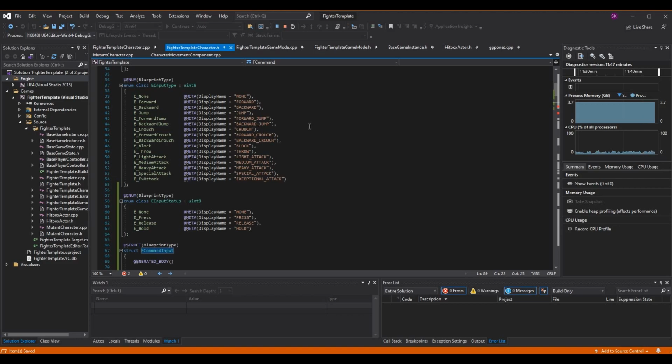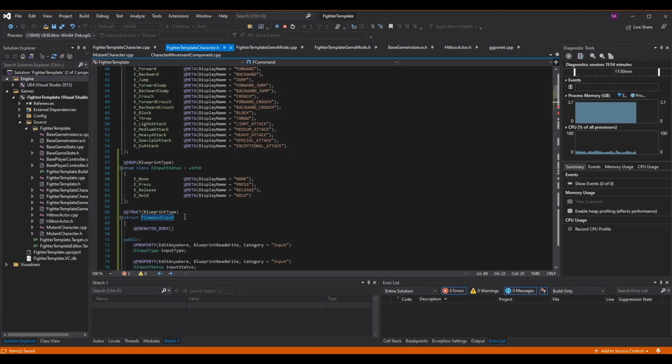However, if we do want to allow for charge attacks, and again, a little bit of leniency with multi-button attacks, then we're going to want to know another thing about this input, and it's whether it was pressed, released, or held. An additional note is that if we want to do something like negative edge, then we have to know if the button has been pressed or released. So this is actually important. We need to make sure we have these differences ready.